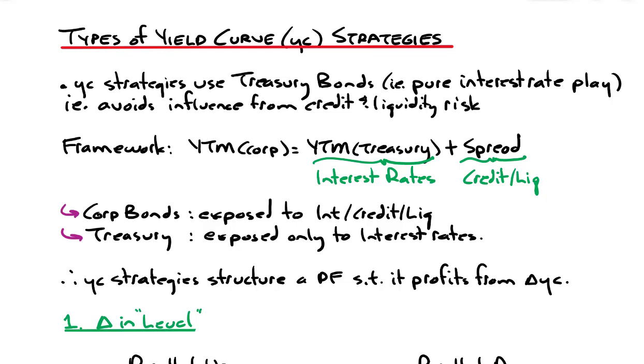But I thought you were doing these strategies because you had an outlook on interest rates. So you see why we can't use corporate bonds in order to execute yield curve strategies? Because once again, this is really important, because when you're using corporate bonds, you're getting the whole package of risk exposures. But if you only want to construct a strategy around your outlook for interest rates, we use treasuries.